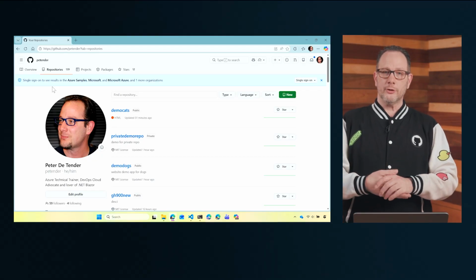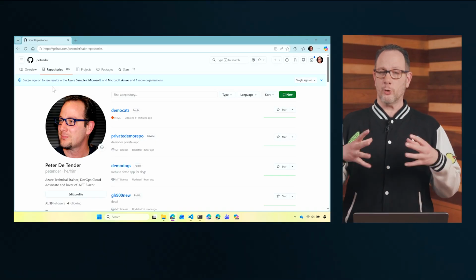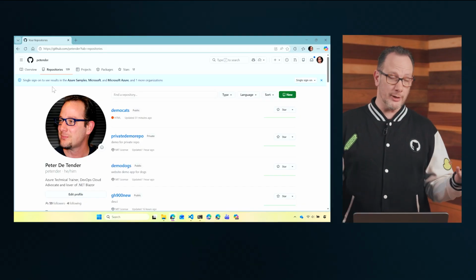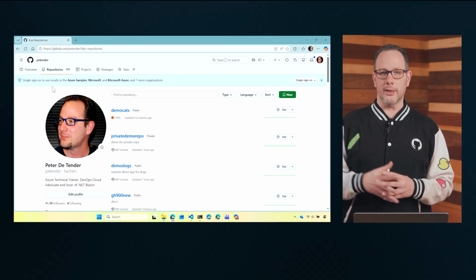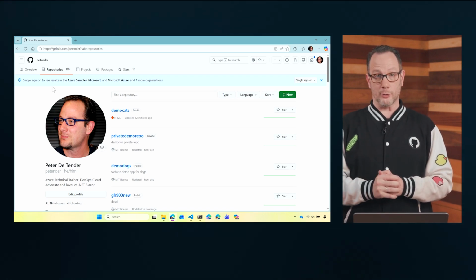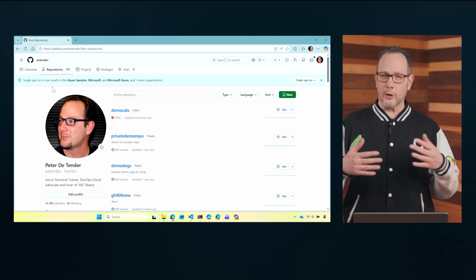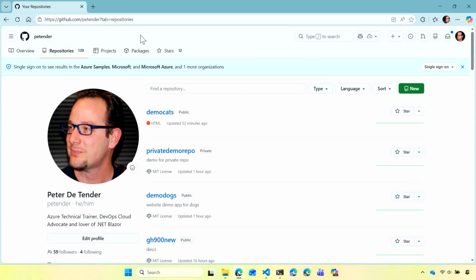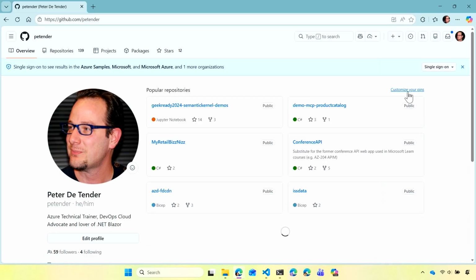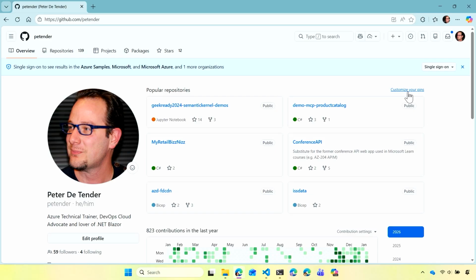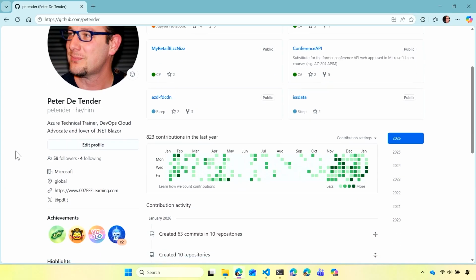So, showing you a couple of things around identity and user account management. Now, remember that my demo environment is probably not reflecting your enterprise environment if you're using enterprise, obviously. So some of the settings might look slightly different than what you have in your organization and enterprise level. But overall, a lot of the settings, I hope, will just make sense and shouldn't be all that different. So the starting point, obviously, is your GitHub account. If I go to my profile, I showed you this in another part of the demo earlier in a different module, where you can see your profile and customize all of this, but that's not really the security part of it.